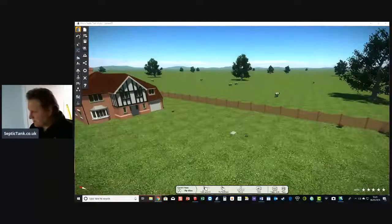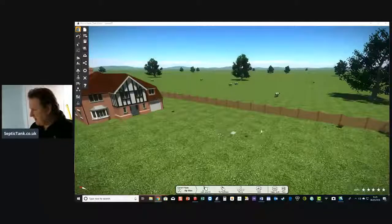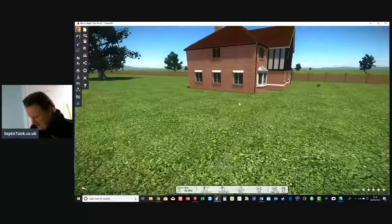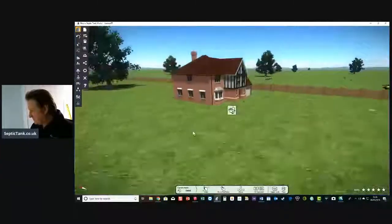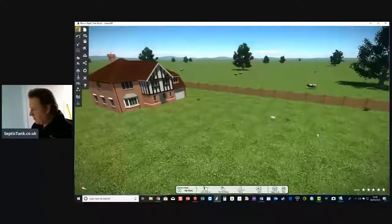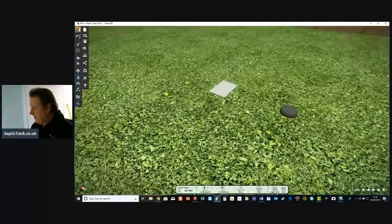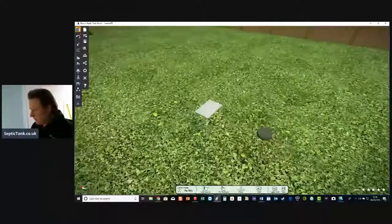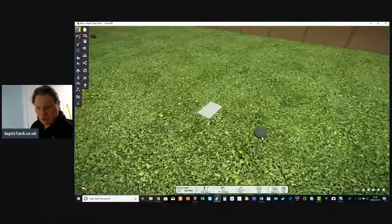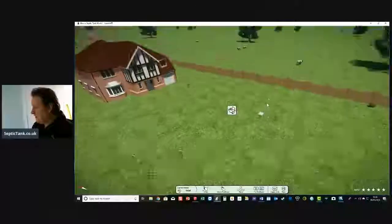So here you go, a typical scenario. We've got a house fenced off. Let's try again. All right, so here we go. Here's a typical scenario, and here is the septic tank lid, and this is the inspection chamber. So if you wander down your garden and you see a lid or an inspection chamber, or two lids together, that's typically what they are. So let's show you what's underneath the bonnet now.